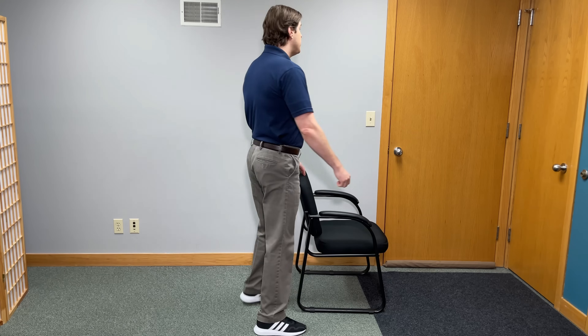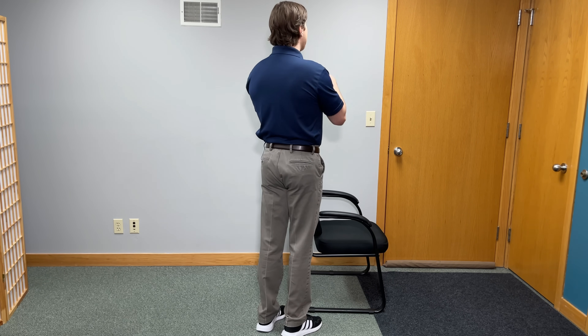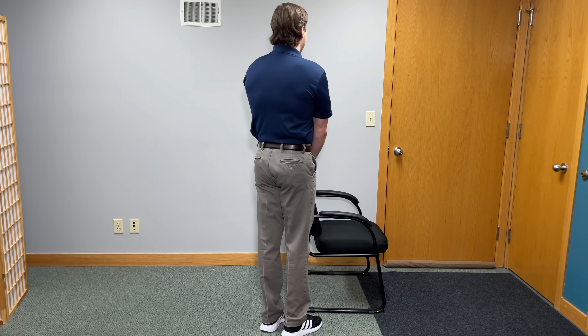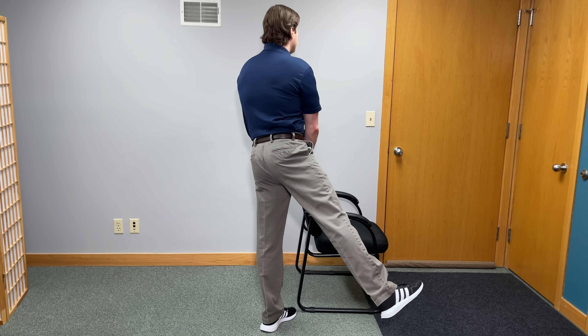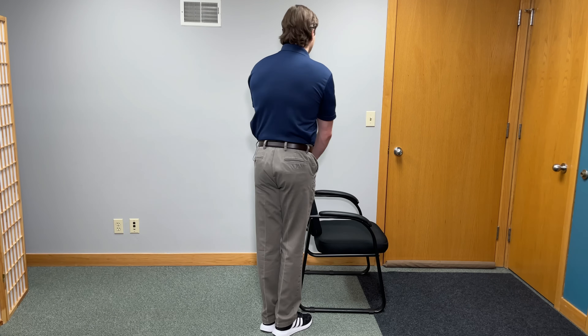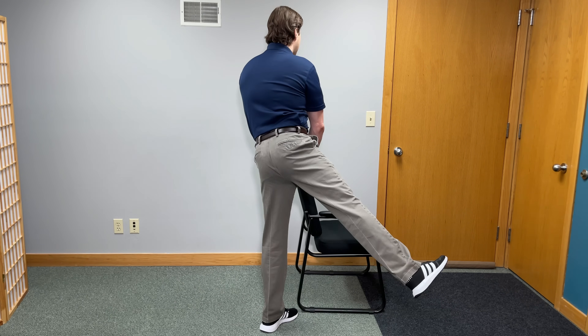You want to do this one for ten complete repetitions on both sides, and with each repetition, build into it just a little bit more. It's all about building balance, coordination, and strength. The second one — take your legs straight outwards. Again, have very good upright posture, tighten that core, and then just take your leg out like this. You'll notice the muscles in the leg around the hip and thigh get hit just a little bit differently. Five second hold, go on the other side, and repeat up to ten times.